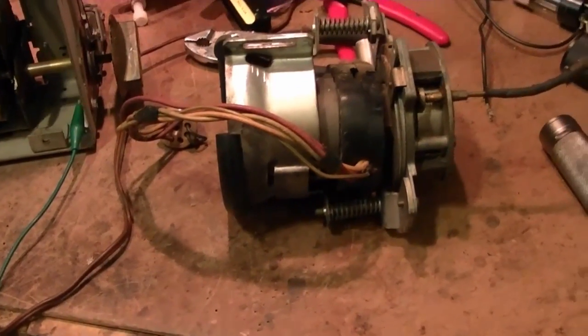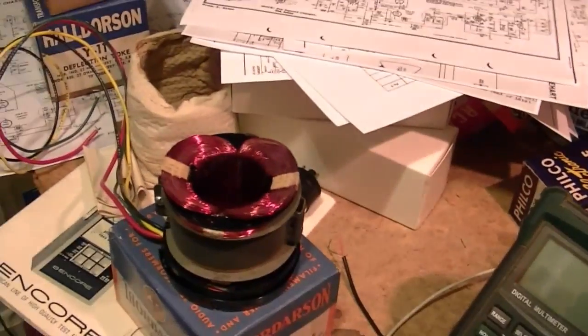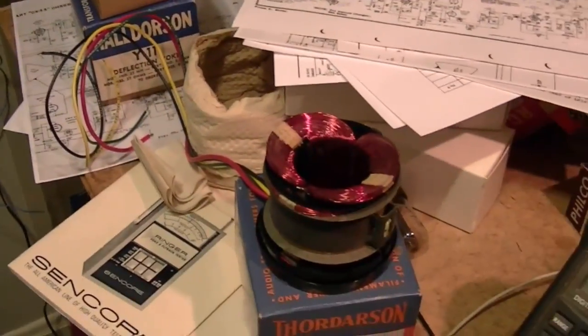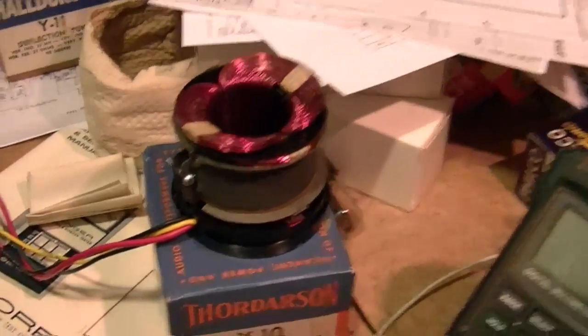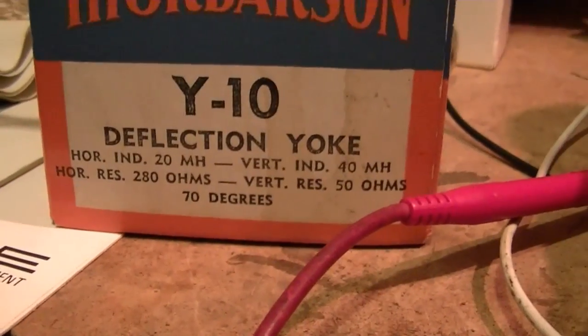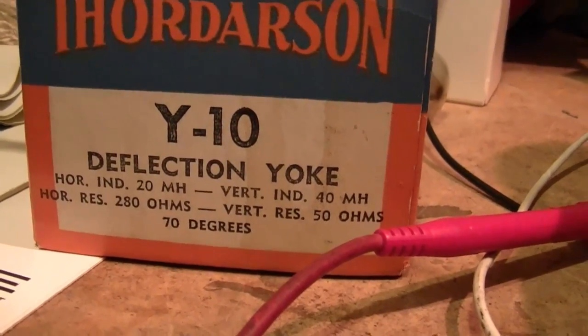If it doesn't work in exactly the same way, well it could mean that this yoke just is not compatible enough or that there's a problem somewhere else. Now I also dug through my stash of new old stock yokes and I got a 10 and I got an 11. Nice shiny unused yokes. They do list some info on the side like the inductance and the resistance, and they are both 70 degrees which is what I do need for this set, and they include a little bit of paperwork inside. I can see the internal design and I can tell you from looking at that that neither one has a 270 picofarad cap inside like the original for this K part did.